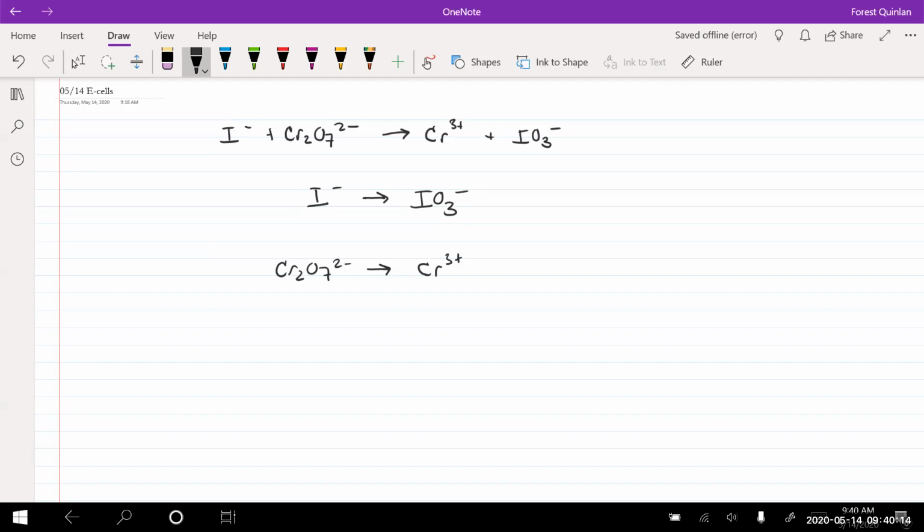Does anyone want to take a stab at it, or do you just want me to balance it? Hearing none, I'll say Gherkin, can you do the top one for me? Oh, you guys thought you'd get away with it that easily. Wait, what did you say? I want you to balance the iodate here. I want you to balance that first equation for me. Okay.